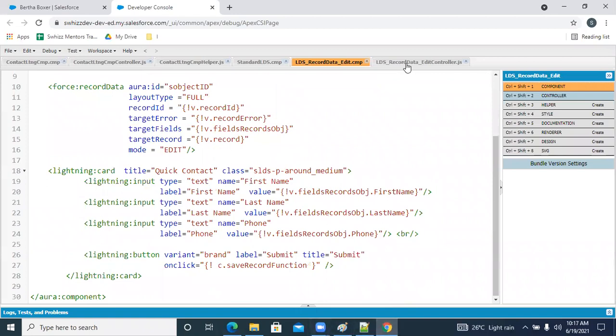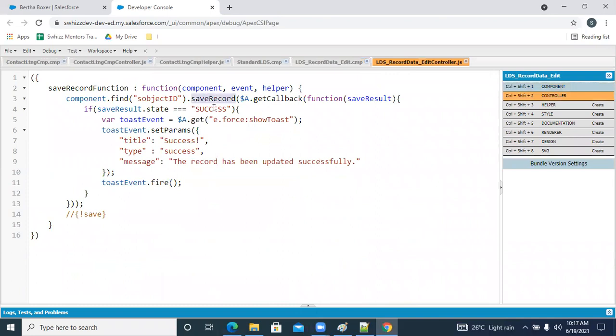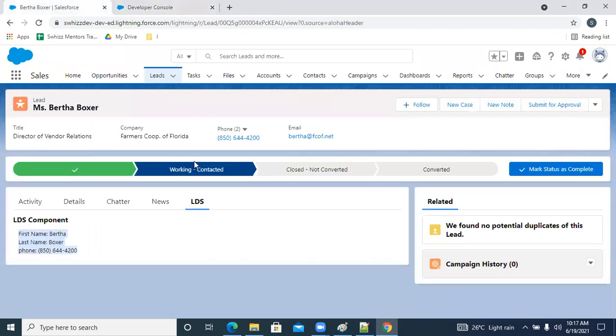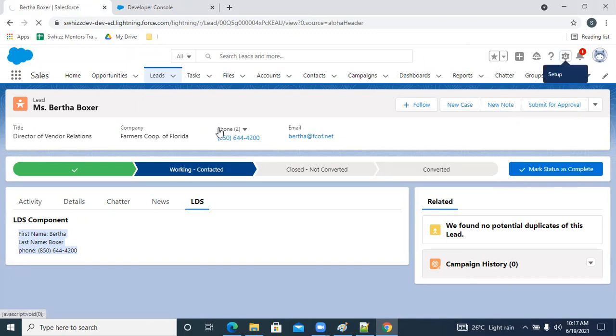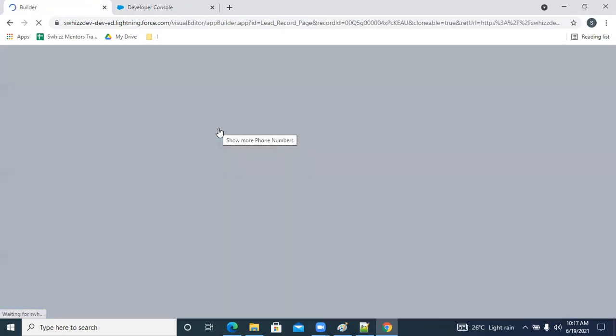Now let's come back. So now the coding stuff is done. So this is a part of a save. Okay, capital and small letters, be careful here. Let us see. If it does not work, we'll change something else. Okay, now come back. So go to this flexi page of your lead.